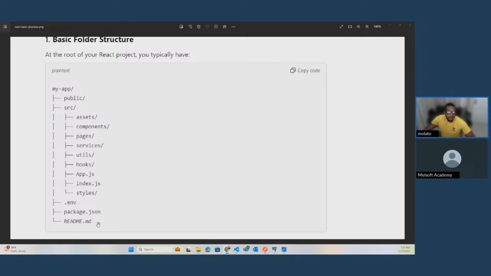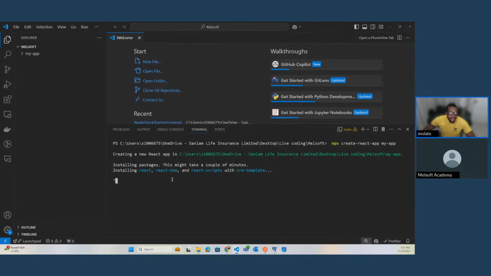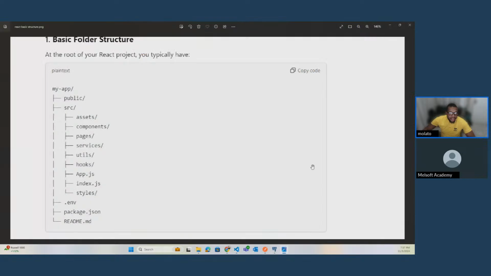Then you've got your README file. This is instructions on what your application does and how you can actually help the next person run your application if it's public, right? So now let's dive a little bit into each of the directory names and some best practices, right? I'm going to do things side by side. Okay, it's still installing so that we finish quickly. Right, so at the root level files, you see there you've got package.json.